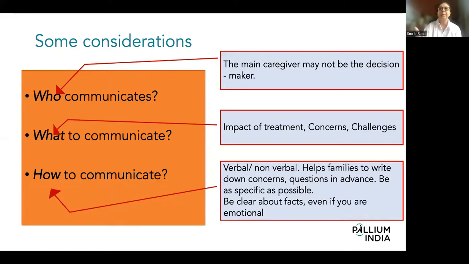And plus, in that limited time they might have with the senior physician, it also ensures that they don't forget some important questions, because sometimes the conversation gets away from them. So these are just some basic things. These are some of the things that we need to remember. Who are we talking to? What are we talking to them about? And how can we help them communicate better with us?